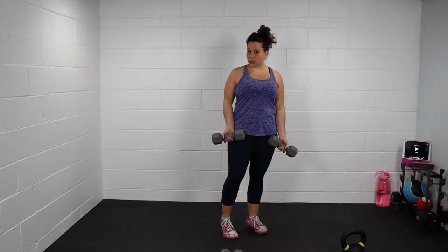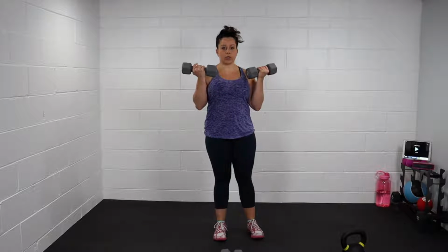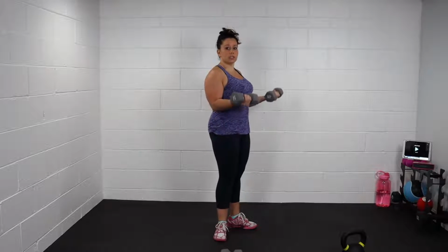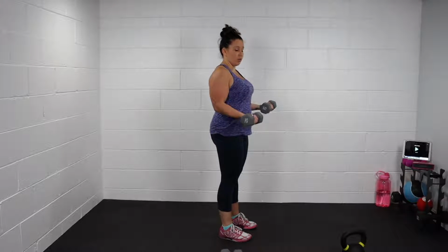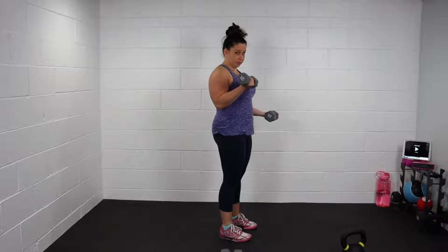We're going to do curls for 20 seconds. In the last 10, we're going to do pulses. So curl up, steady, nice and slow. Focus on using those muscles. And then the last 10, we're just going to pulse it, like so.